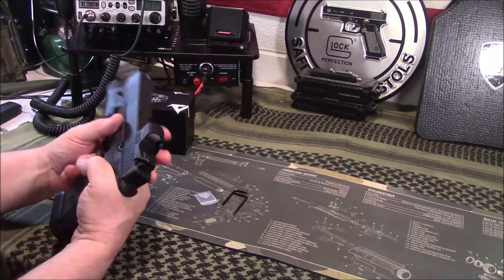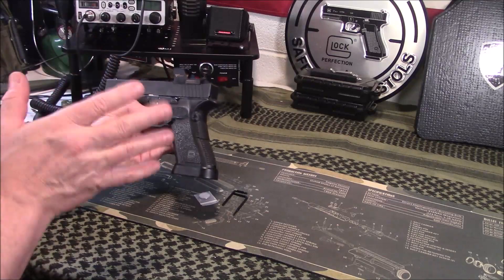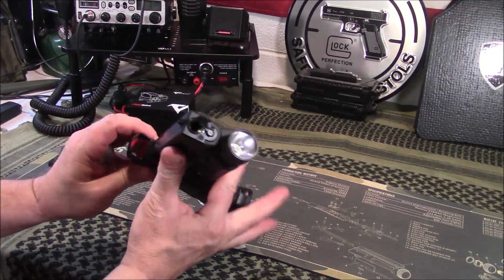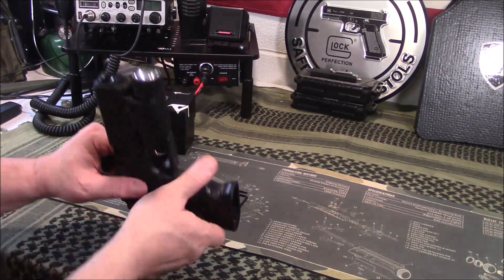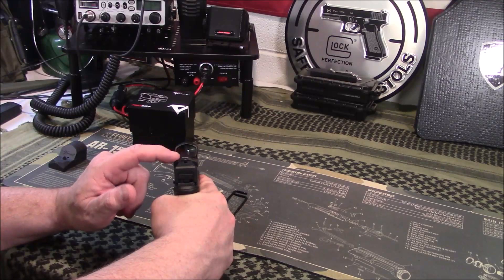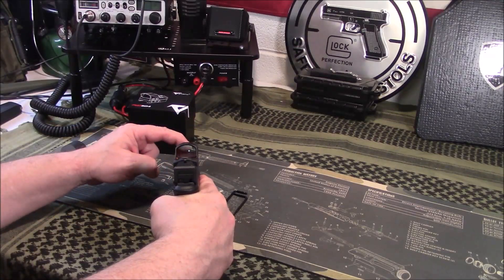It does have this nice hood that comes out to kind of protect your glass. It looks a little odd in the beginning because most of them are not shaped this way — it kind of grew on me the more I looked at it. At first I didn't like the aesthetics, but it actually serves a purpose protecting your glass in the front. It has kind of a mirrored type finish, an orangish color. It does have a rear sight built into it — a notch — because on this particular pistol the rear sight on this slide is below this. When I first installed it, I was able to co-witness the red dot and kind of lollipop it on top of the front sight.